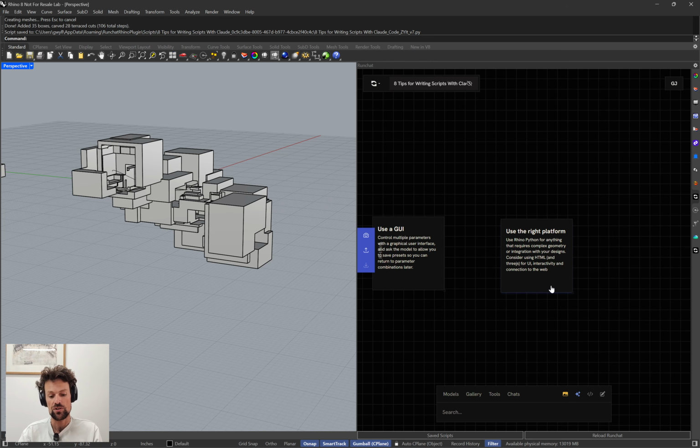Or another option is to write Three.js code. So Three.js is a web library, a JavaScript library for doing rendering in a browser. You can make 3D apps with it. And if you want something which is a more complex simulation where you need to interact with something, see things move around, maybe you want to build a sophisticated UI that looks really pretty, you can use HTML as your output type for your code node, and then ask the model to write Three.js apps and see what you get.